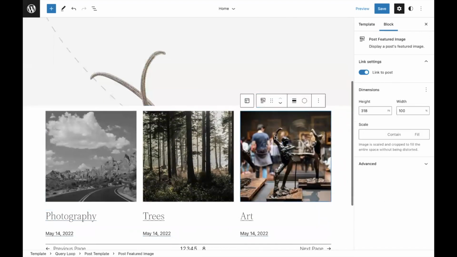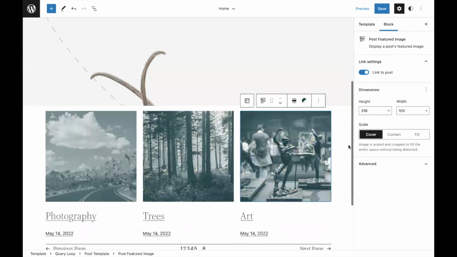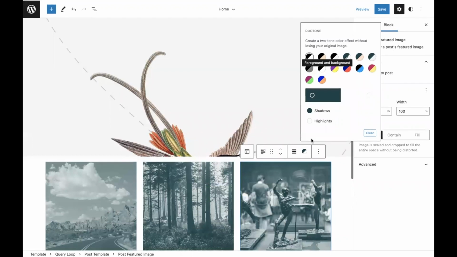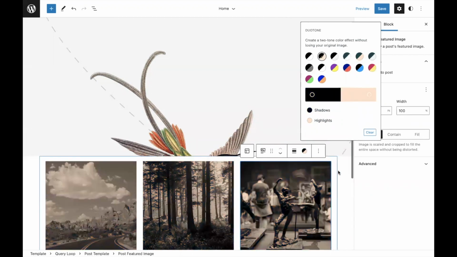And maybe, kind of similar to WordPress 5.0, maybe I want to change around having a filter. So that looks kind of cool. Maybe I want to do something that's a bit funky like this. I could do that. I could also create my own filter, so I could change this around to be whatever it is that I'd like.